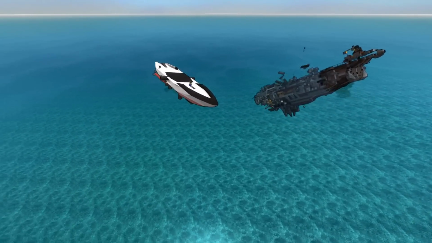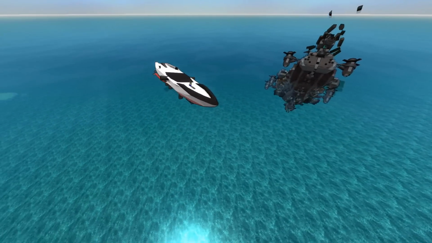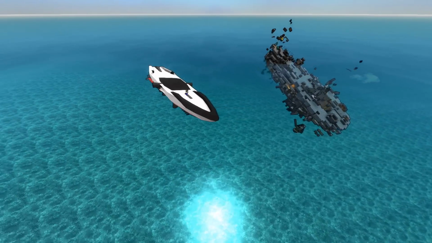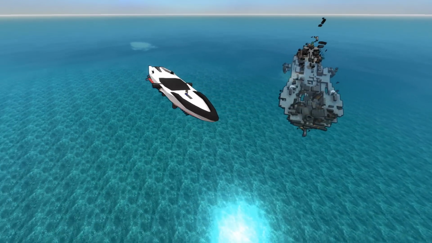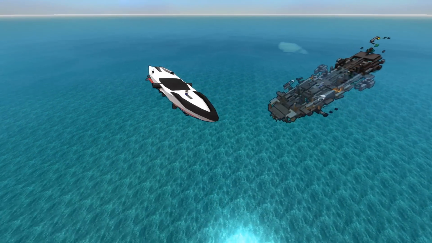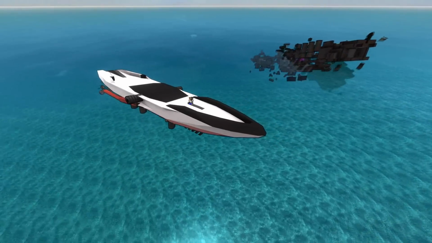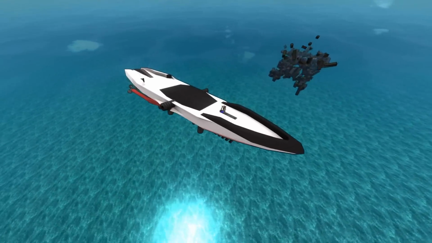So yeah, I guess I'm just going to call this a proof of concept video because it's not really a tutorial other than point CRAM cannons down, they can hit things underneath them. Herp derp. So yeah, that's basically it. Let me know what you think. Let me know if you've got ideas for this kind of thing.